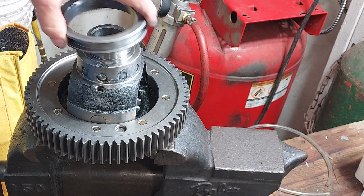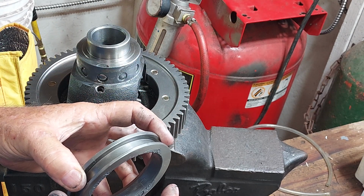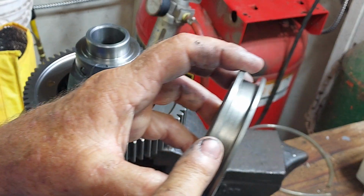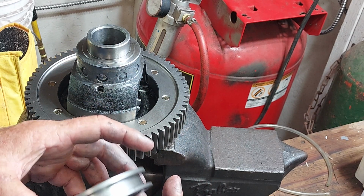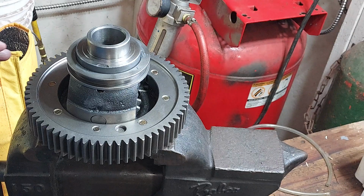Okay, so which way does that go? This way or that way? Yeah, so I'm reviewing the videos to see if this thick part goes on the inside or if the thick part goes on the outside. Oh, and I see this has got a bevel, which I would assume interfaces with those guys.